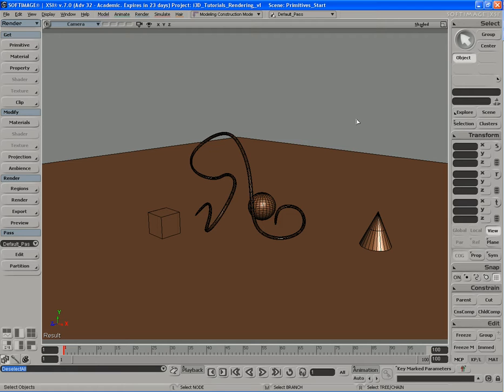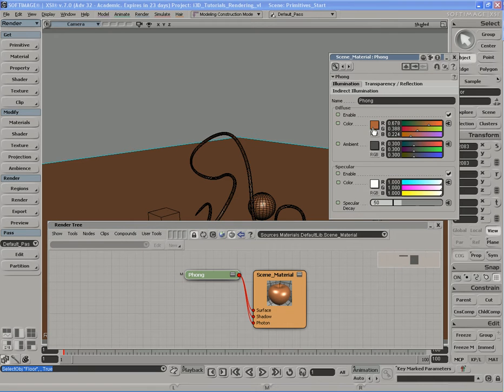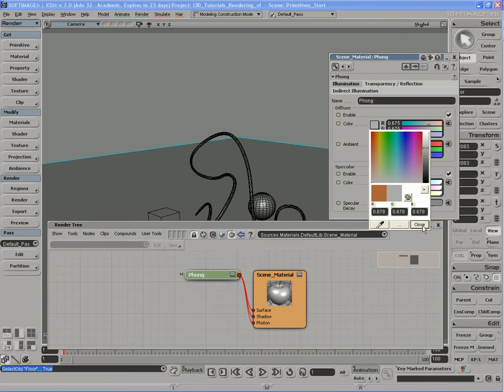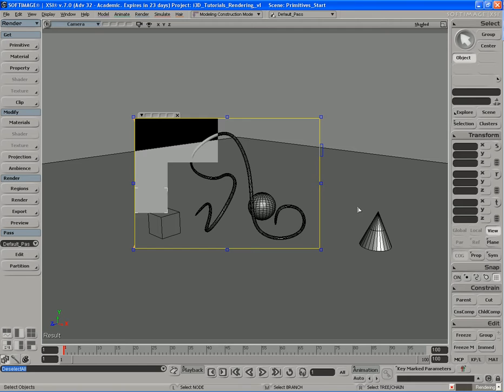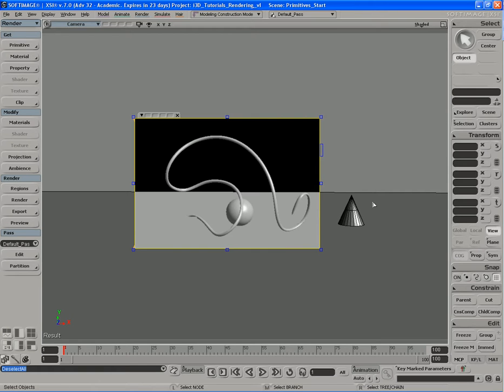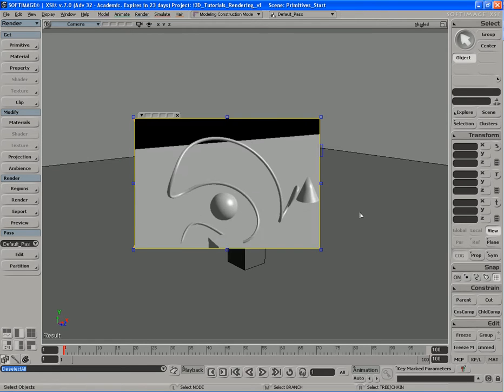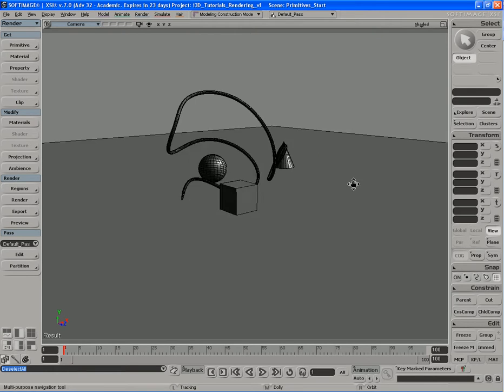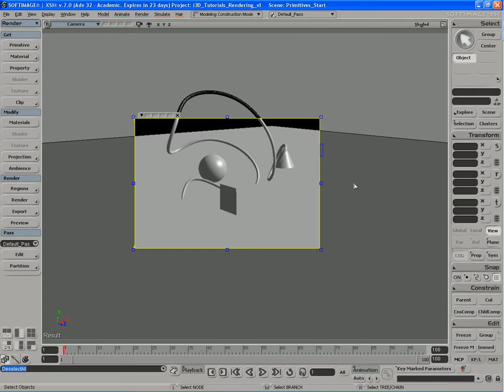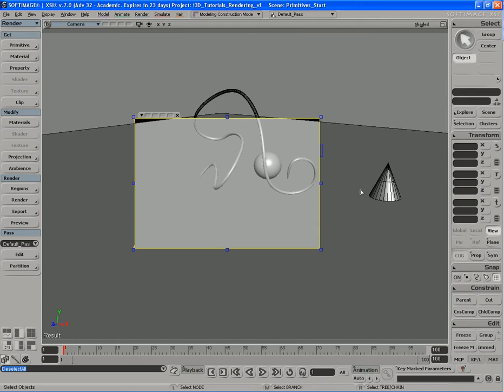Okay, first thing I'm going to do is I hate this brown color, so I'm just going to go to the shader real quick, and I'm going to change it to a neutral gray, which looks much nicer. Okay, now if we go ahead and create a render region here, we'll notice our lighting doesn't look too great. We don't have any shadows. We have sort of this weird gray ambient lighting in our scene, which pretty much destroys the look of our scene and whatnot, and you really can't render well like this.